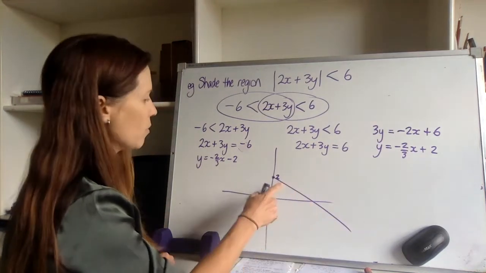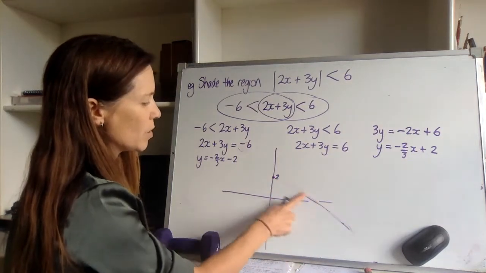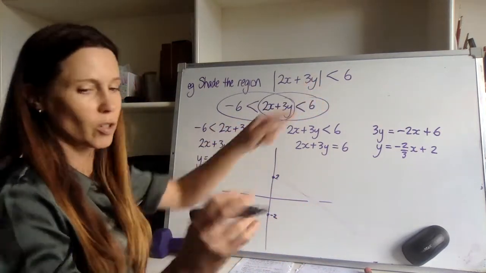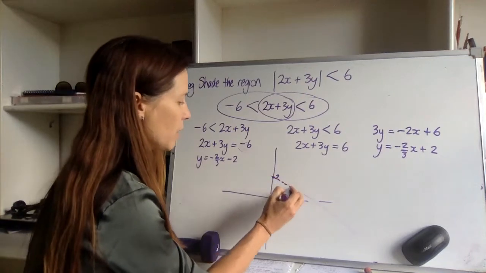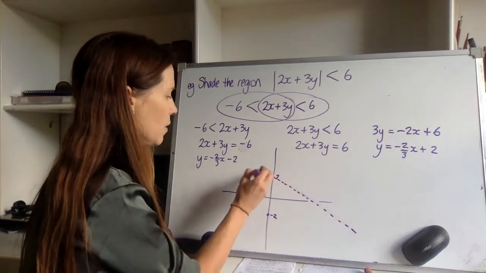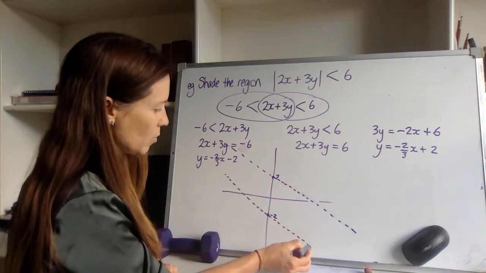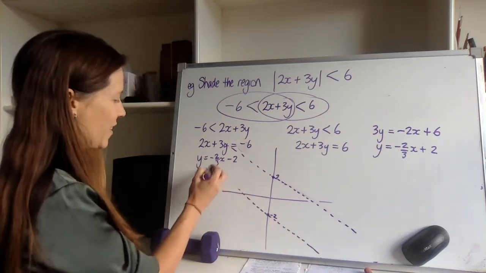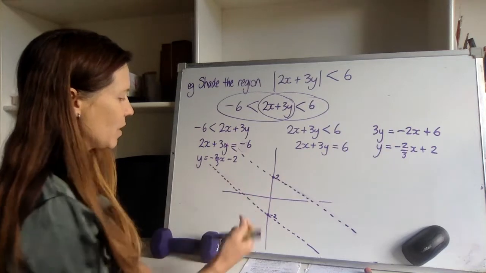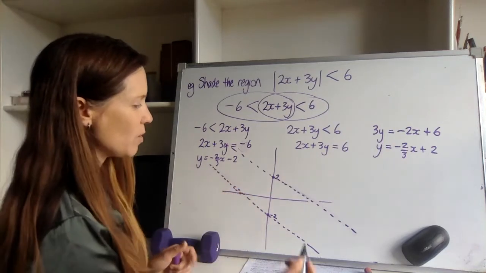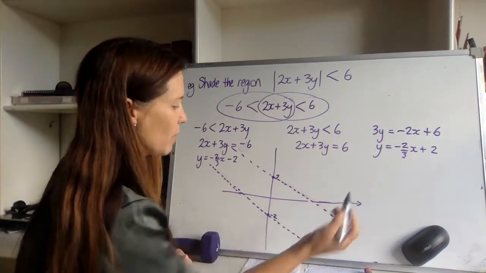Let's just rough something in. Oops, silly me, I didn't think about what type of line I want. I want a dotted line, don't I? So let's put a dotted line for this one. And we'll have a dotted line for this one. Whoops, they don't look very parallel or very straight, do they? You can see what I'm trying to do there. Okay, now we could actually then label these lines. Sorry, I've made a bit of a mess.